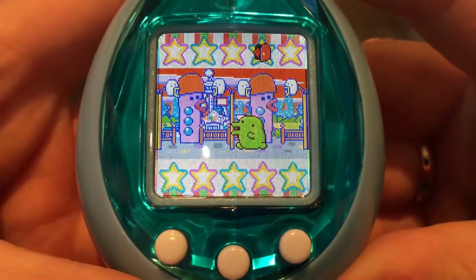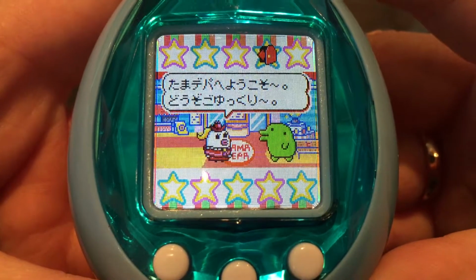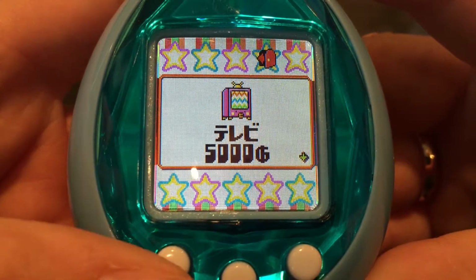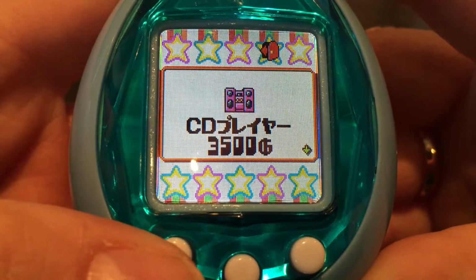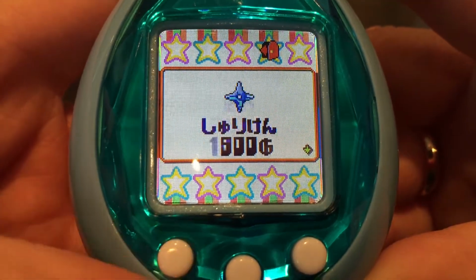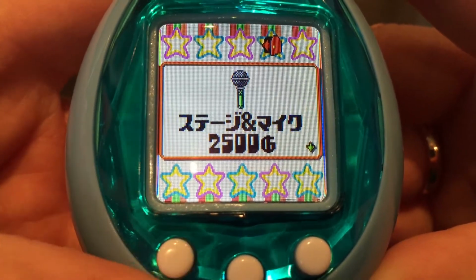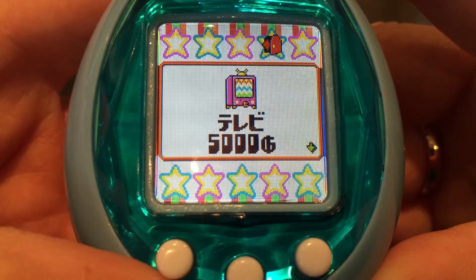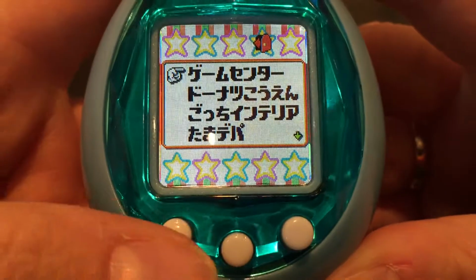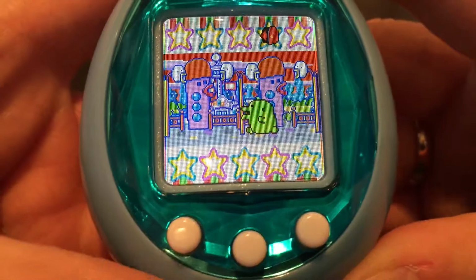And then we have Tamadepa, where you can buy toys or daily necessities and different items. So you're greeted by that woman right there. I don't know her name, but here are some of the items that you can buy, or toys. And I think some of them I've gotten by putting in some passwords. And I'll tell you about that later. So that was Tamadepa.